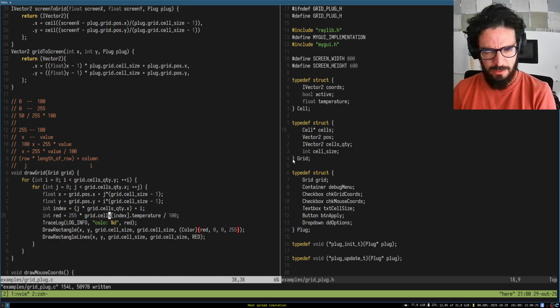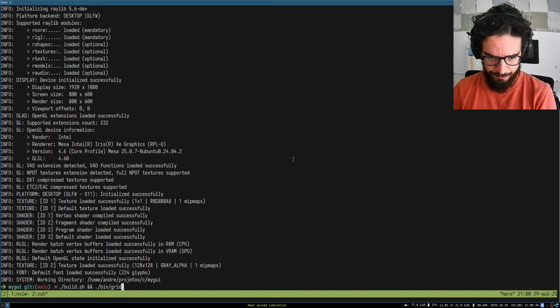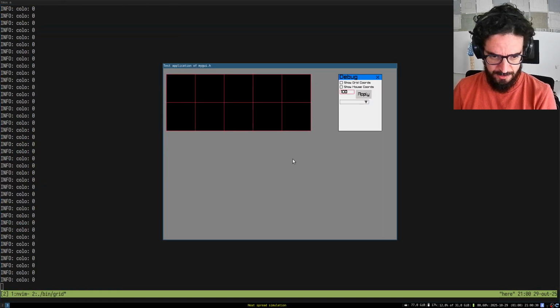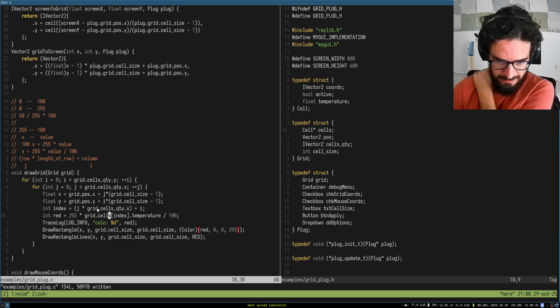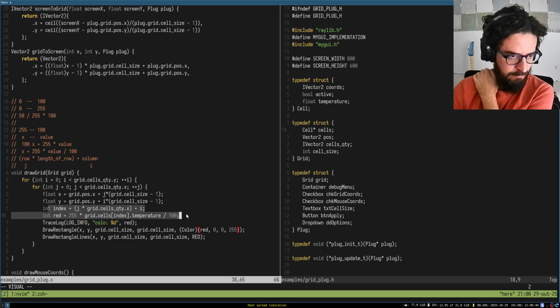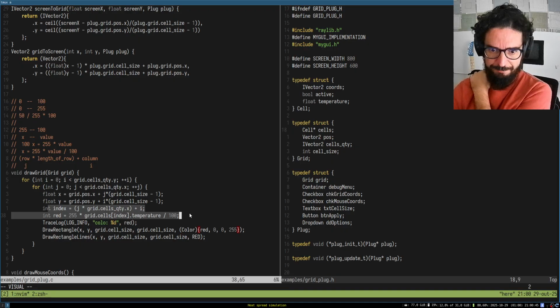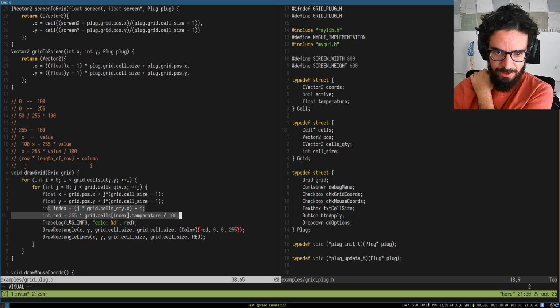This is supposed to be 137, 138. It's 0. That's why it's black. Good. At least the coordinates, this thing here, it's working. I mean, this and this. I just have to correct this thing.